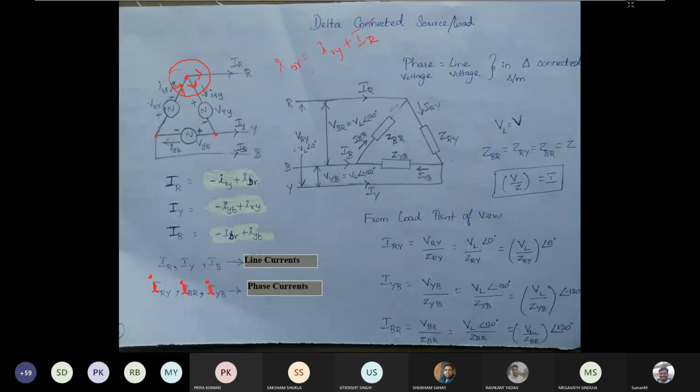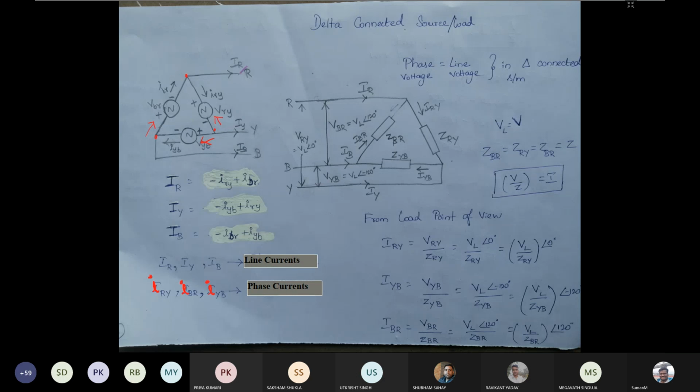So what is this IR? This IR is the line current and these two are phase currents. IR in capital letters is the line current, and the one in small letters is the phase current. Here you can see one thing clearly: I have assumed the current direction as entering the positive terminal for all the sources. So from that I have started writing the equation. Once I start writing this equation, I can apply KCL at any node. I have three nodes, and I am applying KCL at all the nodes.